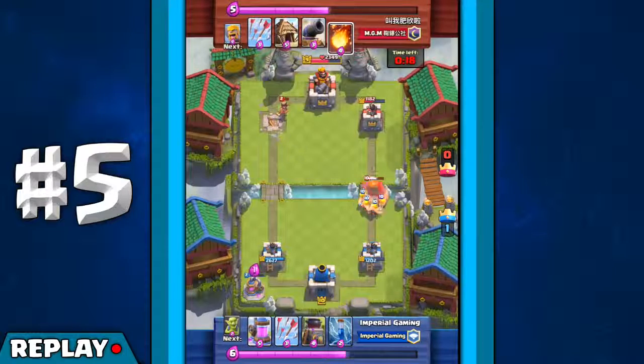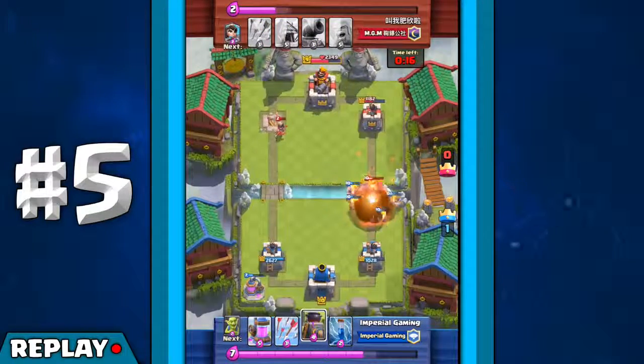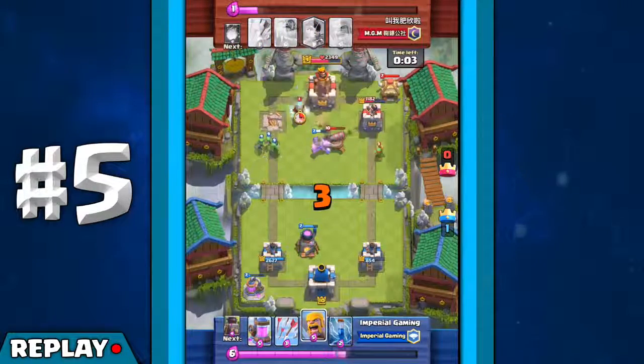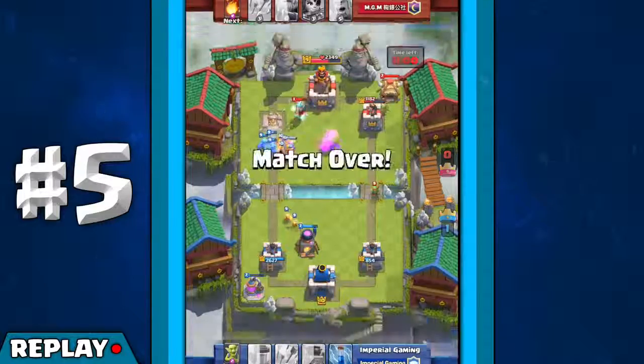So good example, Barbarians just chopping up that Royal Giant. He's trying really hard with that Fireball to take out my Barbarians, but they're level 10 and they can of course tank that spell card. And just like that, we're going to win with this deck.